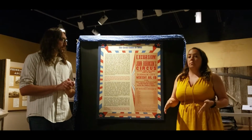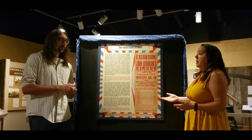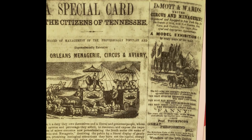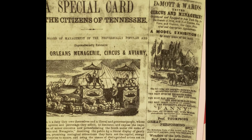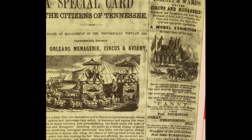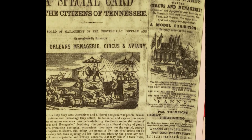The archives for this were a little tricky because, as you mentioned, a lot of these pieces are in other locations. We don't have a dedicated archive specifically that's really collected a lot of these items. So we relied heavily on newspapers, for instance, so local newspapers would run advertisements, photographs, recaps, etc.